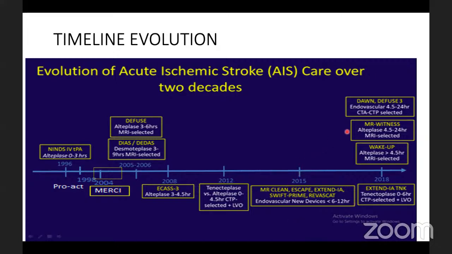In 2018, the window period was extended from 6 hours by the DEFUSE trial to 16 hours, and by the DAWN trial to 24 hours, when perfusion-based imaging is used to select certain patients. Also in these years, we saw how to handle patients with unknown last seen normal. When was the patient last seen normal? We had this diffusion-FLAIR mismatch. If no one has seen the patient, the MRI witnesses the patient, and if it shows diffusion-FLAIR mismatch, we can take them for thrombolysis, or for mechanical thrombectomy if a large vessel occlusion is seen.